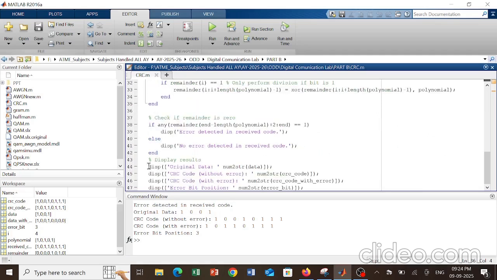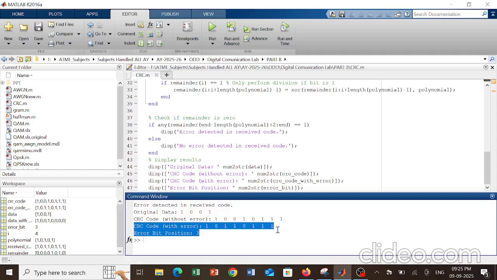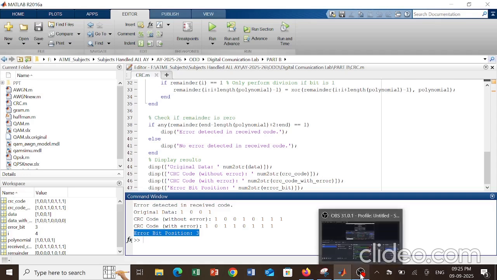After doing the modulo 2 operation, division and XORing, we get this as the data without error, and this is the data with error, wherein we introduced an error in the 3rd bit, that is, instead of 0 it is 1. Here the error bit position has been determined using the code. Okay, so that's it. Thank you all.